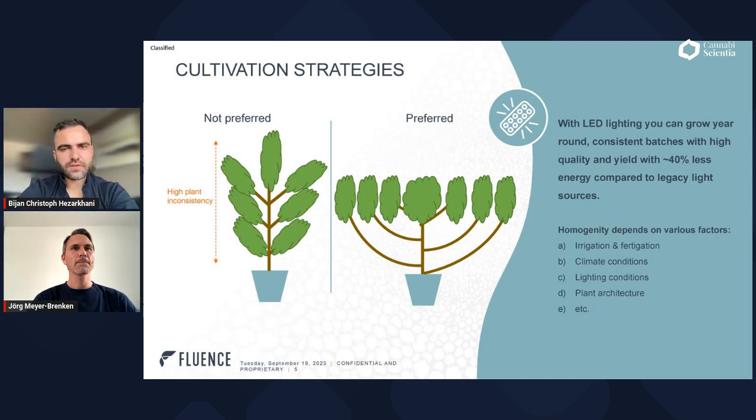And not from the audience so far, but one thing I wanted to ask you, Jörg, is for any cultivators that are listening now, or that may be checking out the video later, and they're hearing you say some of these things, and they may have some kind of lighting system installed already. How can a cultivator look at what they have and identify if it's worth changing the system or doing that upgrade, especially since we said right now that there's this economic pressure on the industry. Everyone's, of course, also being very mindful with how and where they spend money. But how would you advise anyone in our audience to go about that?